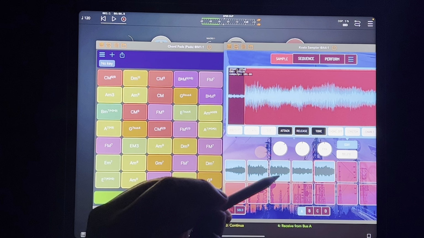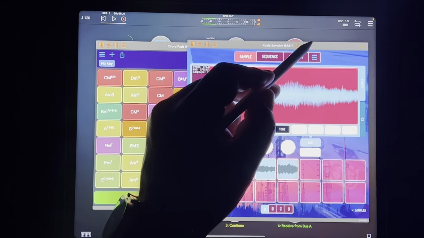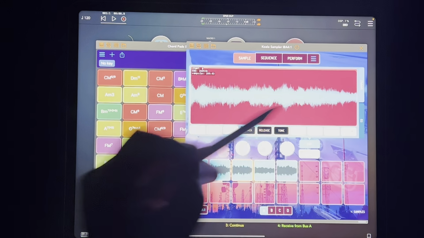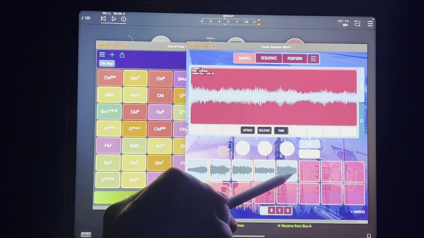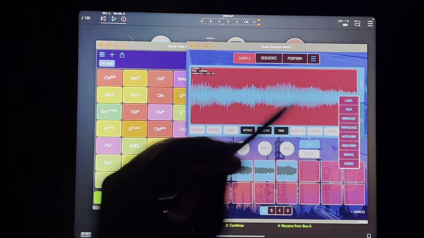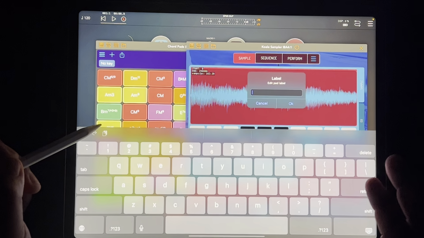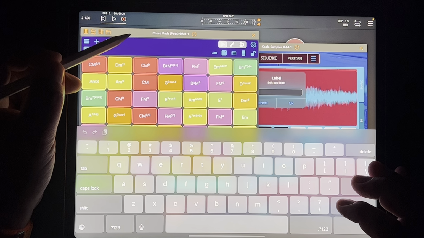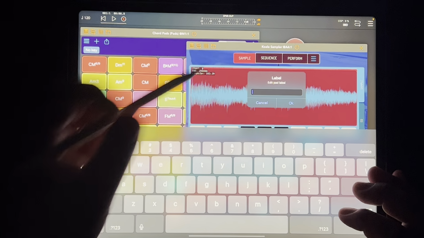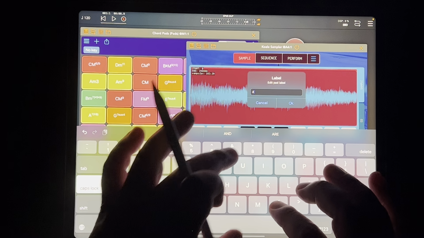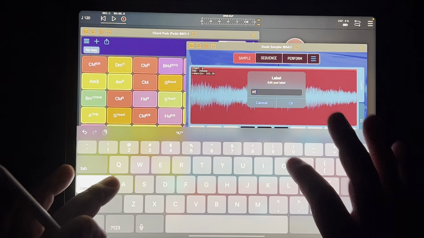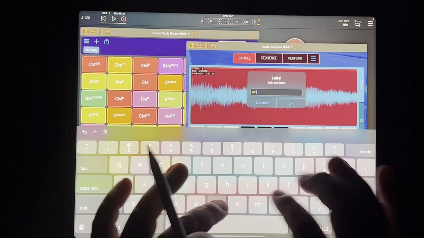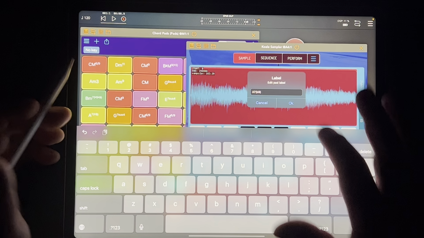And then sometimes I'll label these because I'm terrible at coming back and remembering what in the world I actually played. So if that's you, label your chords. So hit the label button. You forget that was A7, not flat 9. So A7, and then in parentheses, just hit a flat 9. Okay, close that out. Boom, you see?